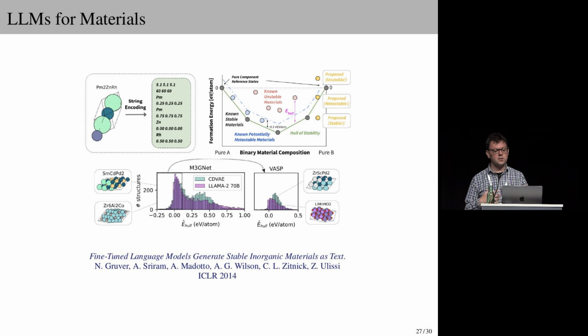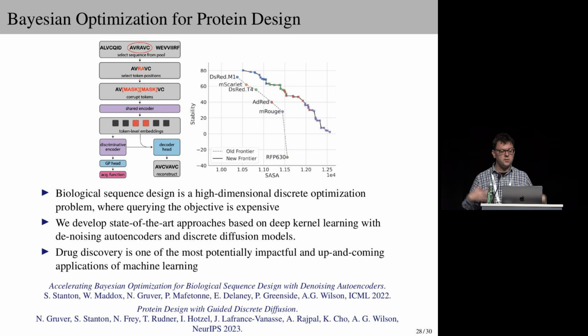We also found that these models could learn relevant symmetries automatically in these problems, like rotation invariance, without explicitly trying to enforce those symmetries. And we might expect that because we're starting to see that these models have a very powerful compression bias, and a great way to compress your problem is by trying to encode these symmetries. We've also started to see similar results for protein engineering, and this is a domain that we're very excited about. We've been thinking about combining these deep generative models with Bayesian optimization procedures for drug discovery, and we've had some very exciting results already in the wet lab, like in vitro synthesis of antibodies.